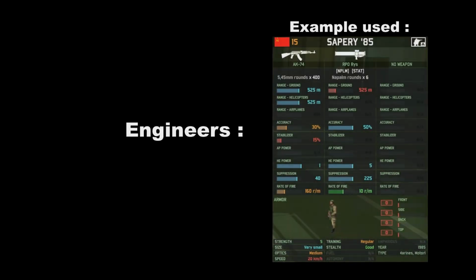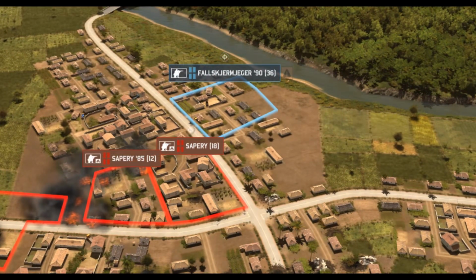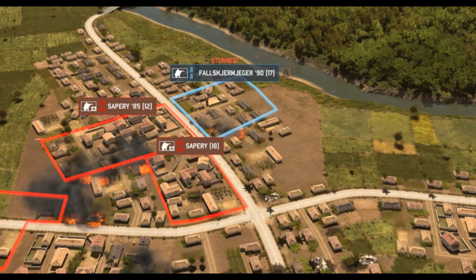On top of that, there is another choice. Engineers. They're much different though. They are a 5-man team with a repeating or manual thermobaric launcher. They should again be used exclusively in support of other infantry, but they can also be used to protect your base on certain maps.